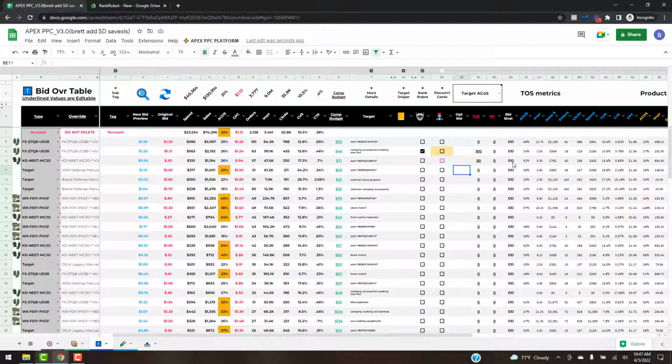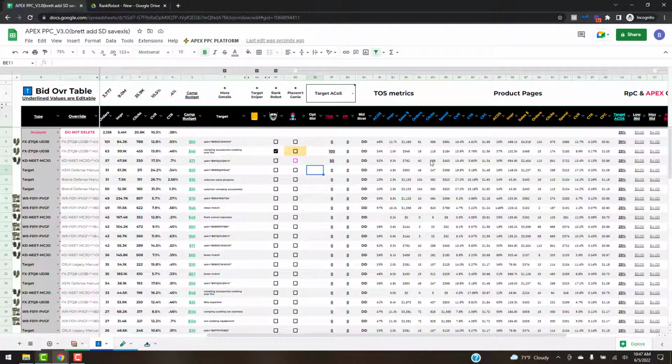The bid strategy is also here just for reference, and then you've got your top of search and product pages data over here. And again, keep in mind these are campaign level metrics, so that's why the single keyword campaigns are really the best to use if you're talking about modifying your bid modifiers, just in the sense that there's a lot of factors in calculations that come into play.